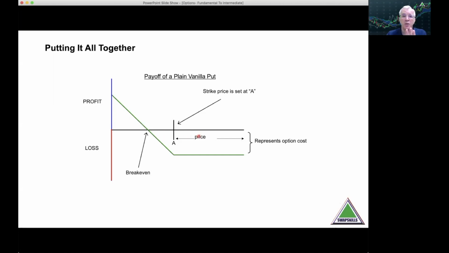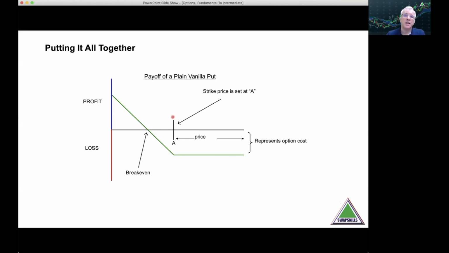Now what I'm going to do is show you 3 diagrams. The first will be this, the normal payoff profile for a put option. The middle picture will be what we call a long underlying position. That's just a clever way of saying you own something. So if the price goes up, you make money. If it goes down, you lose money. A long underlying position. If you're long, you own it. The third diagram will be a combination of the two. So where you're trying to protect yourself against the value of your position going down.